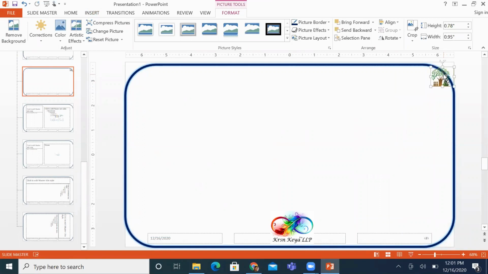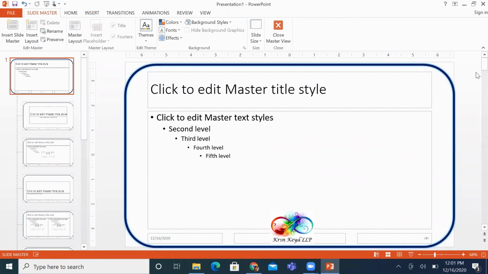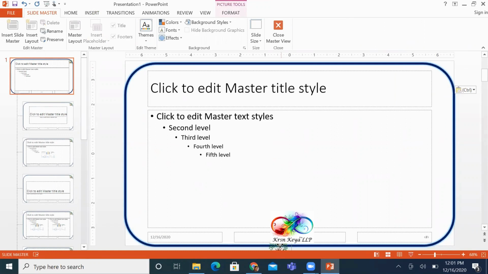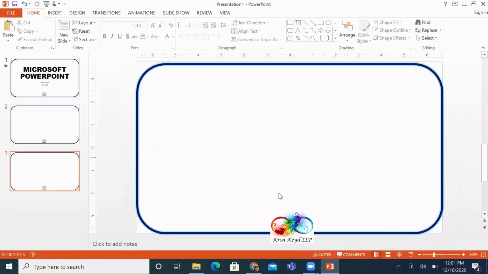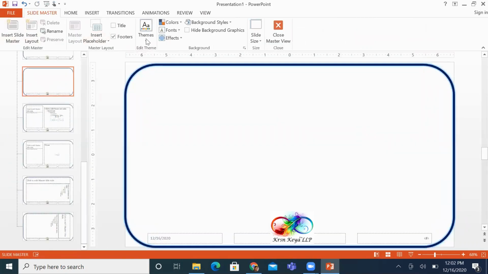So I will just press Control C and delete it right now, go to the slide master, the main slide, and place it with Control V. Here it is overlapping, so maybe I'll put it somewhere here in the footer. So this is where I want it for every slide. Now I will close the slide master. The logo gets included. So this is how we include something in the master slide, by going to the View tab and going to the slide master. Okay, so this is how you will insert.